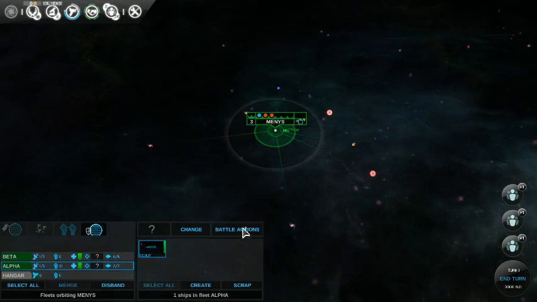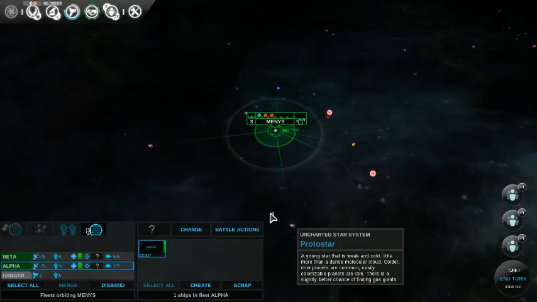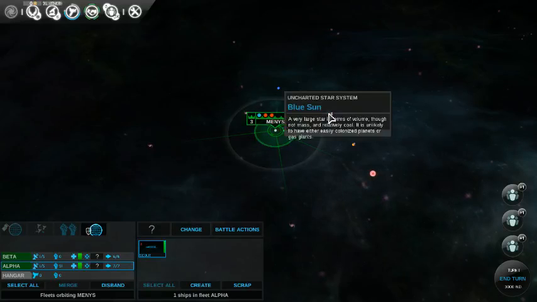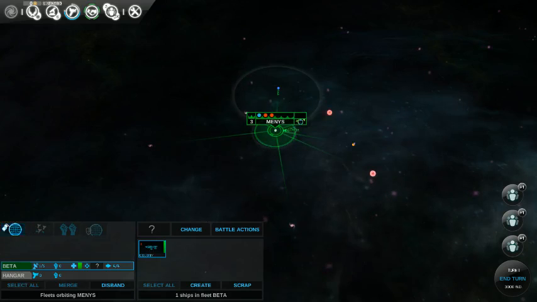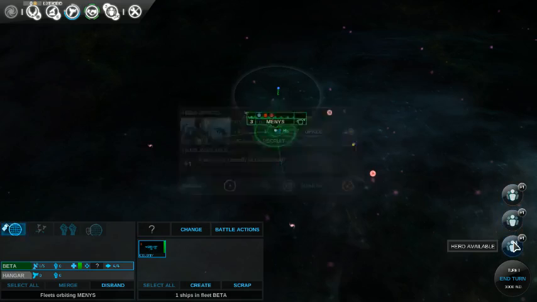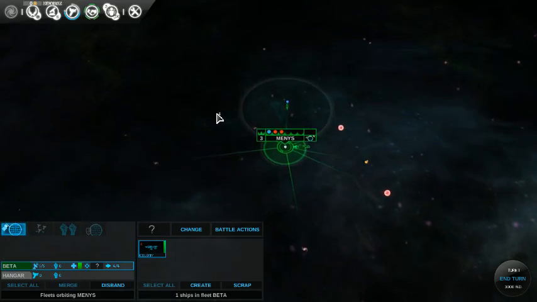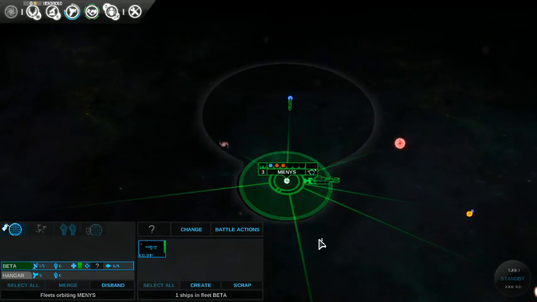Okay, let's see. We have a red giant, binary, protostar, but we'll make the best out of it. There are quite a few bugs right now, so not all the heroes actually are fully functional. There we go, next turn.